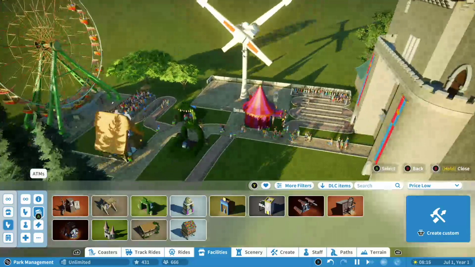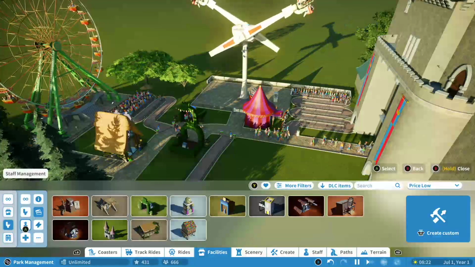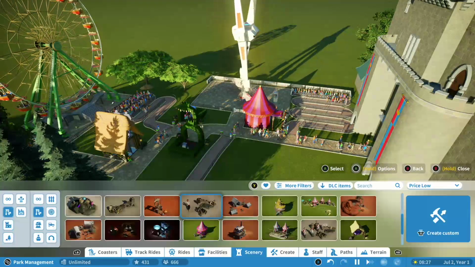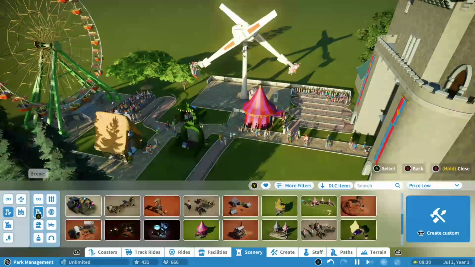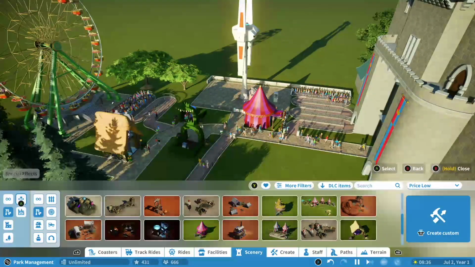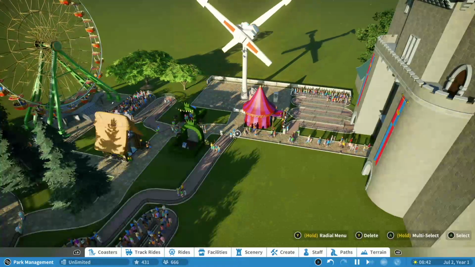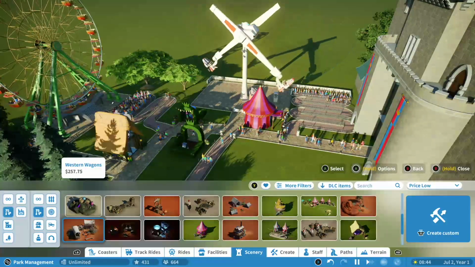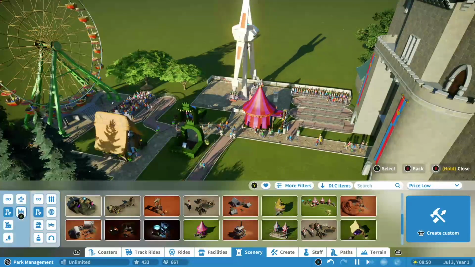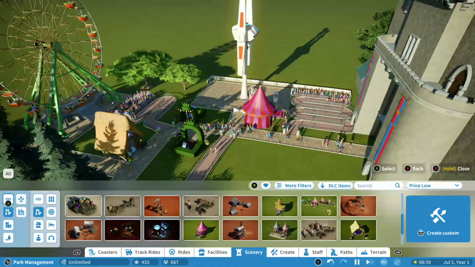So now we got a claw game, we have a bathroom, we have an ATM. I've got to remember where benches are. I think they're under scenery. Let's see. I think they're under scenery. Let's find out though. Nature, building, scenery, all. Scenes, park, scenery. Okay, hold on. Let's do all.